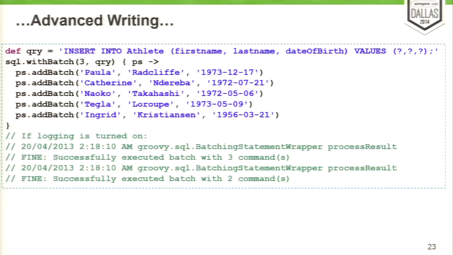So because I've done a batch size of 3, it'll try to chunk it in 3s. It happens the last one will be smaller, it ran out of data. Make sense? Yeah. So you can start writing really, really efficient population of databases. Normally, you're not going to have a batch size of 3. You'll want to enter 10,000 rows, and you'll have a batch size of 100 or something like that. And so you'll be blatting it in at a very efficient pace.